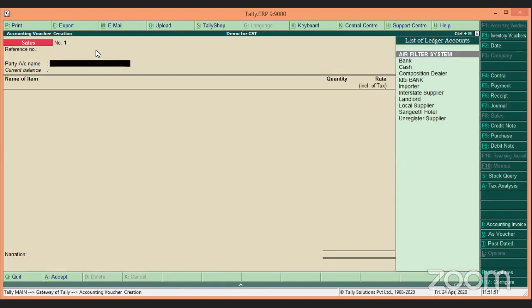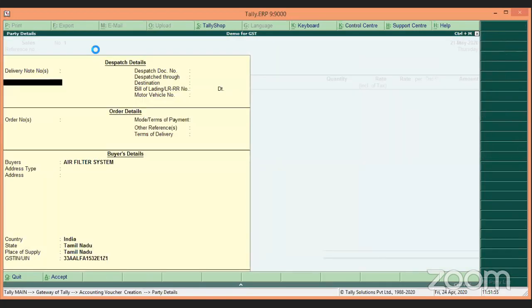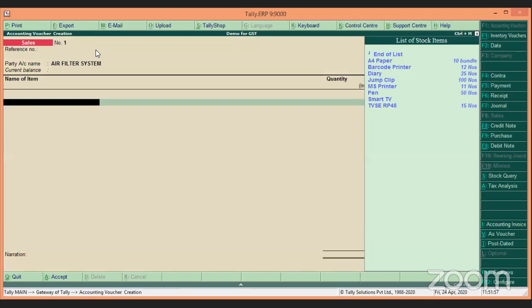Clear? So when I supply raw materials to Air Filter System to do some manufacturing activity, it becomes exempted.